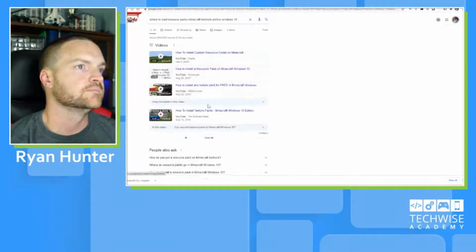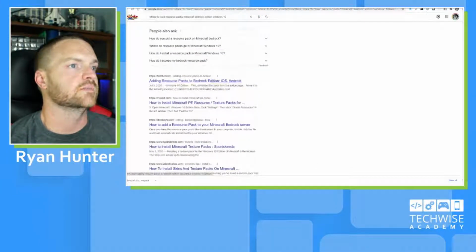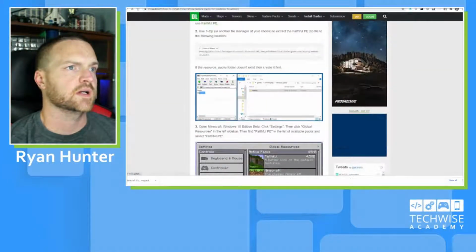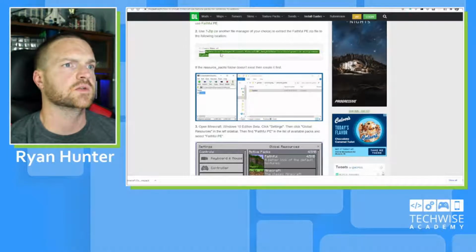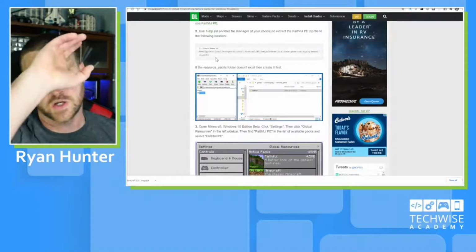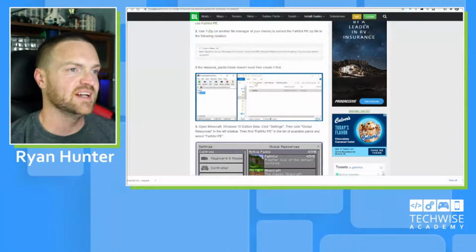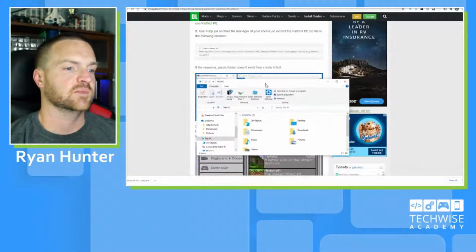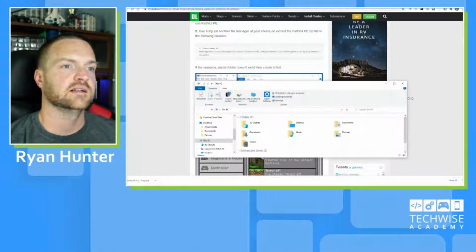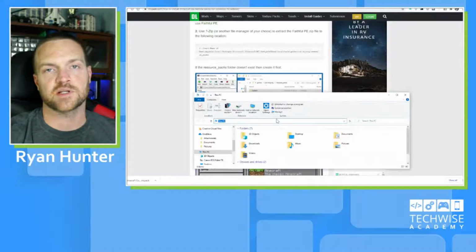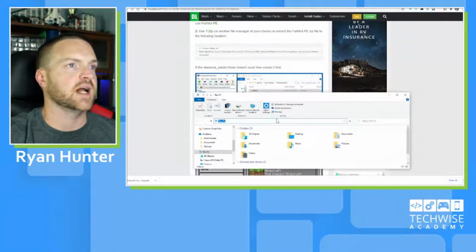All right. Some videos. Where to texture pack. All right, so username, name of your user, app data, local packages, Minecraft local state, resource packs. All right, so that's a really long folder name, but we have to find that on our local computer. So typically the way we do that is I click on this folder icon or something else that would bring me a Windows Explorer. And this is on Windows, obviously. Mac's going to be a little bit different, but you can Google the same thing, just include Mac.